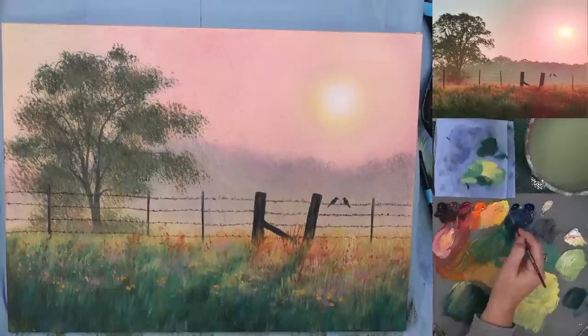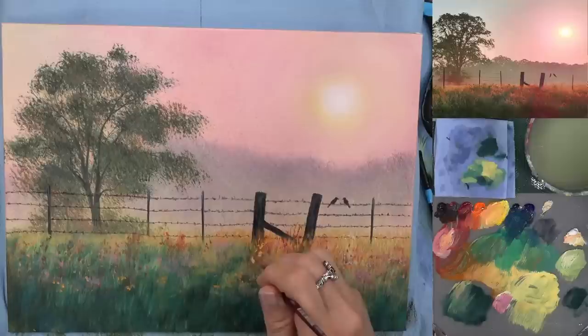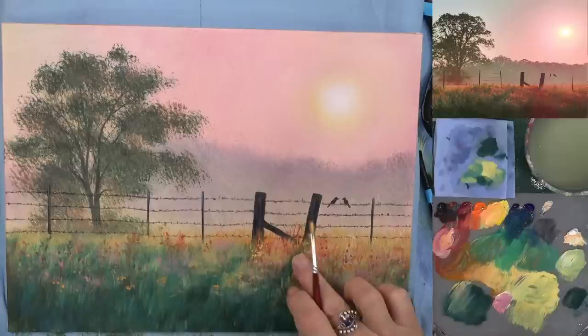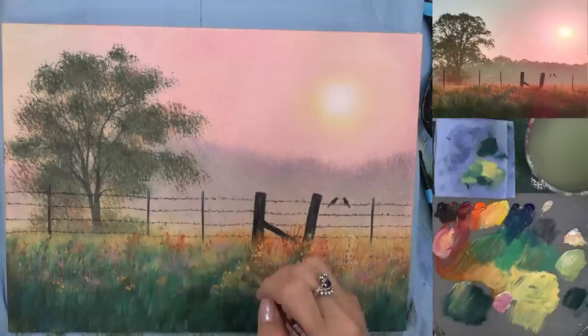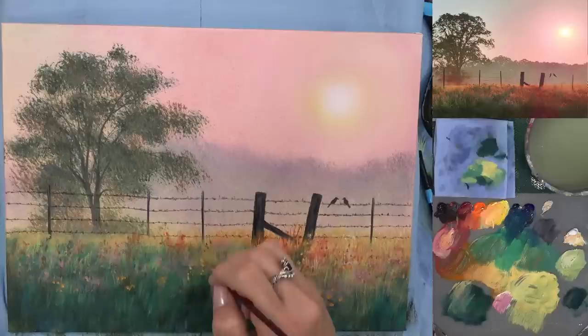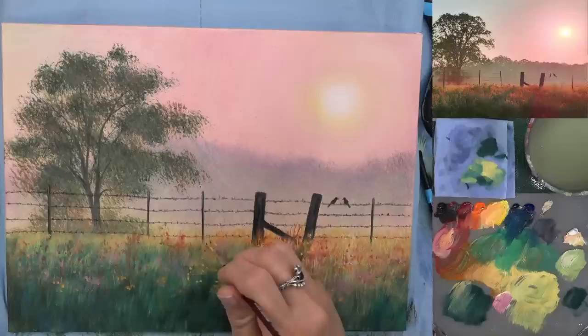A bit more yellow. White. Didn't use as much white as I thought I would. This can be really effective over your dark areas. So if you want to make a grass stand out or have some sort of a little moment, make sure you're doing this over a darker area, and that'll make it much more dramatic. If I go on either side of my shadow line here, or just over it, in some places I can really make these little dots have much more impact.